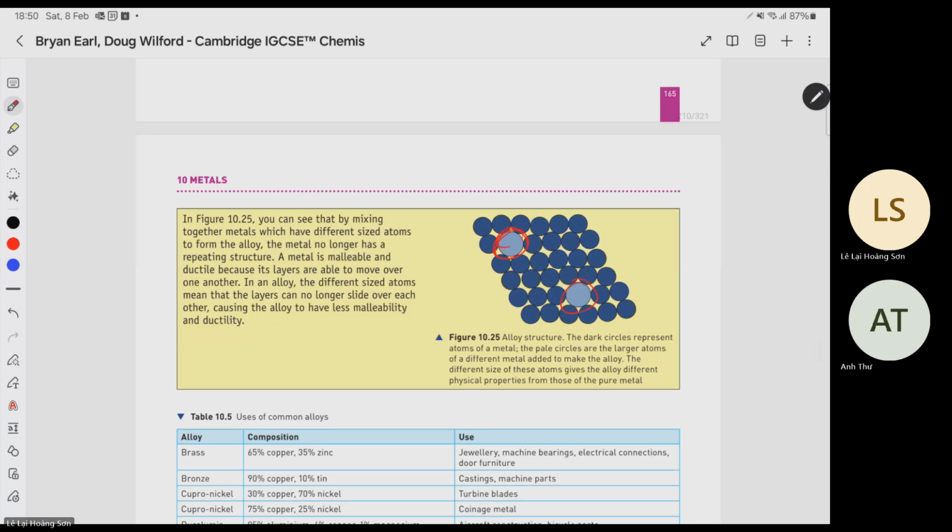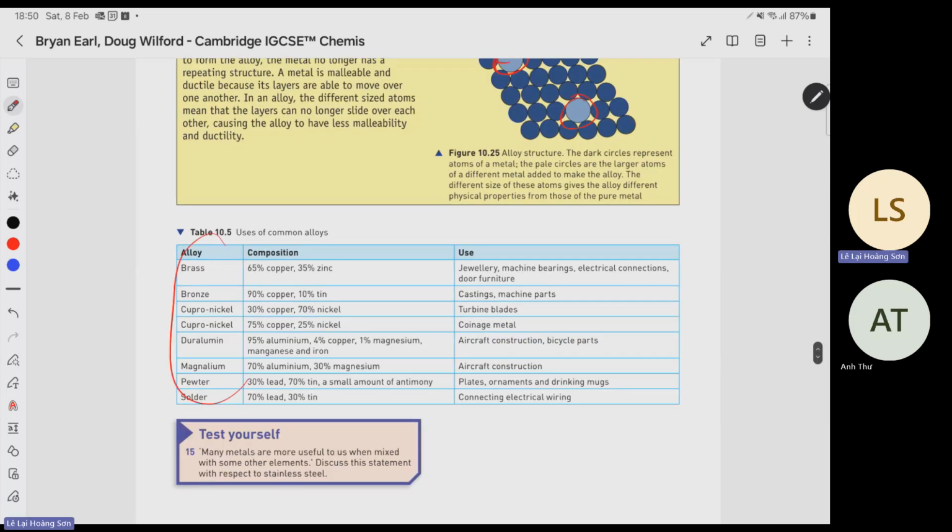And down here you're gonna have some named alloys, where you don't have to learn them by heart. You just need to take a look at the name of the alloy and the composition. I told you that we can change the ratio. Even though you use copper and zinc, you can actually change the percentages of copper and zinc to make a new alloy, and then you can tailor them so that they will have your desired properties. Okay.